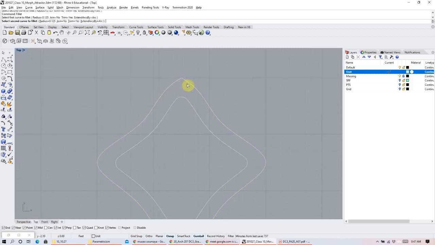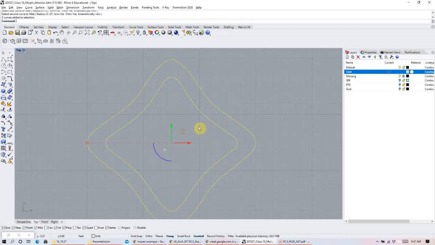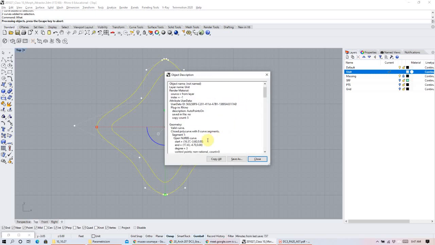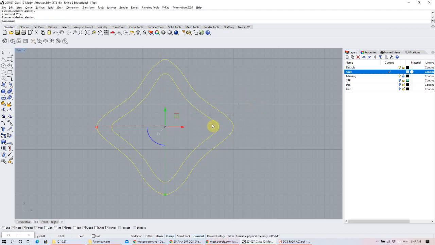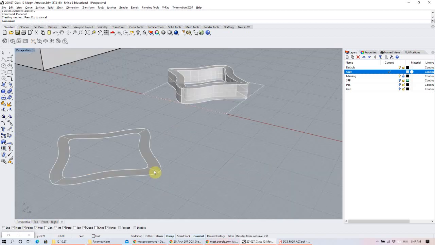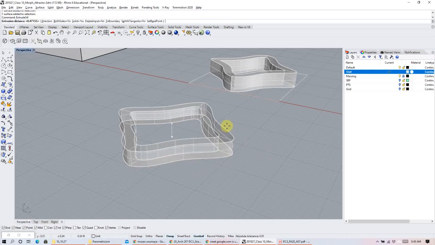Okay, I might even fillet these guys too. So if I select them, I can see that they are what? Closed polycurve. Good. Okay, that's what I want. And then if I select them, I can type in planar surf, and it will create a planar surface from those curves. Okay, you can see that here. Planar surf. Okay, and then if I select extrude surf, then I can extrude this.